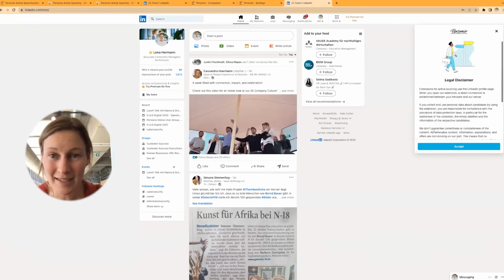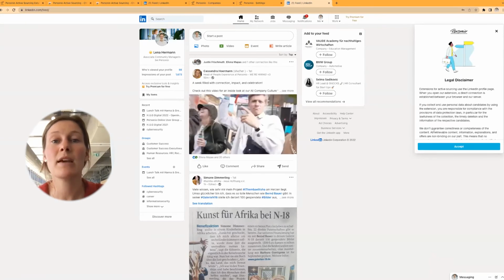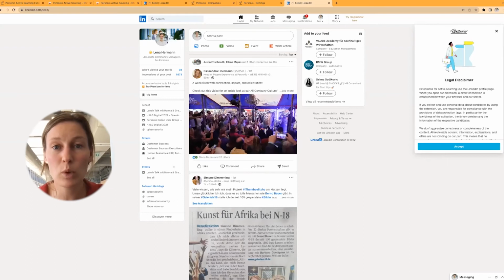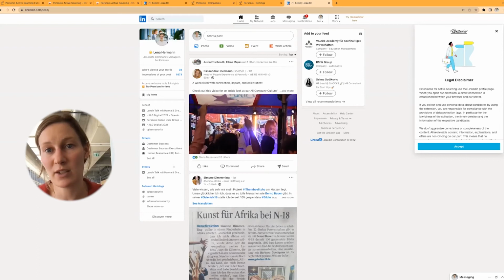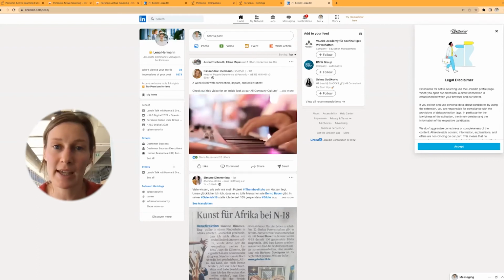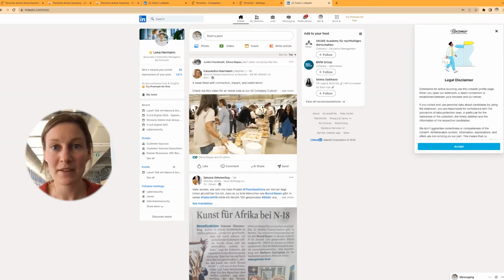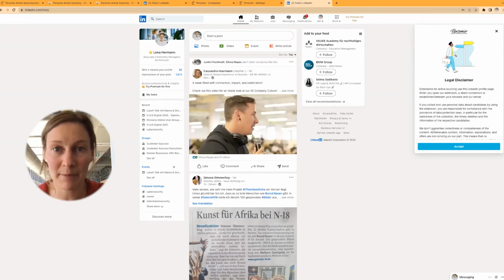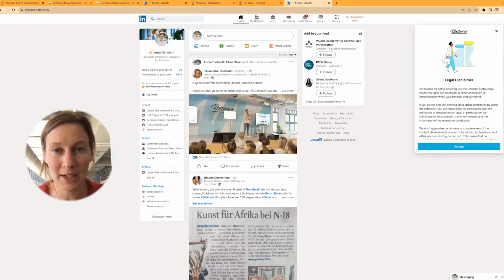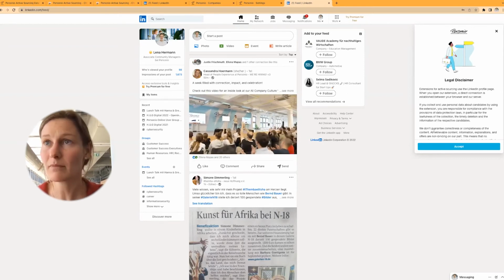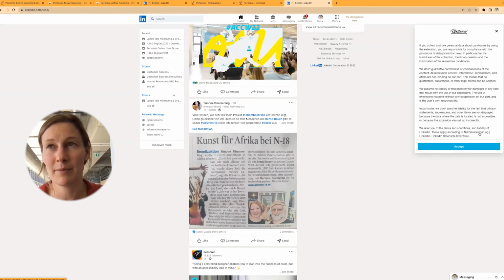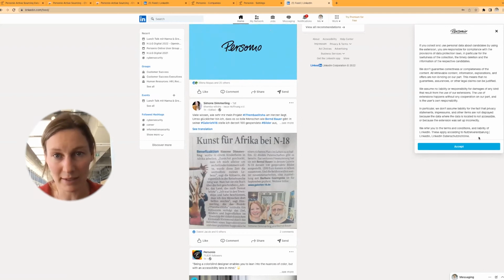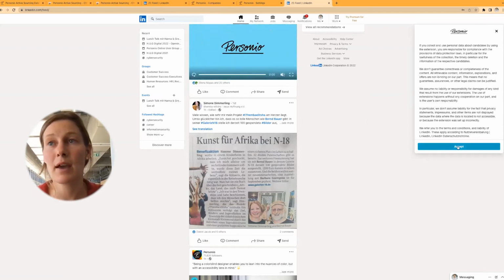Very important, the legal disclaimer, please read it carefully and also be aware that as soon as you move data from LinkedIn to Personio, you are responsible for the data. So it's also your responsibility to get the okay to be allowed to move the data. That is very important. Please also, if you have doubts, check that with your internal data security responsible and read that carefully. Down here, you see the data security rules. And then if you have read that, you can go and accept.